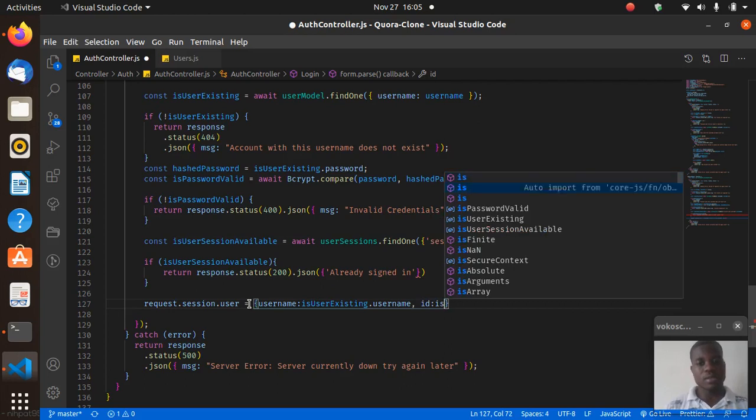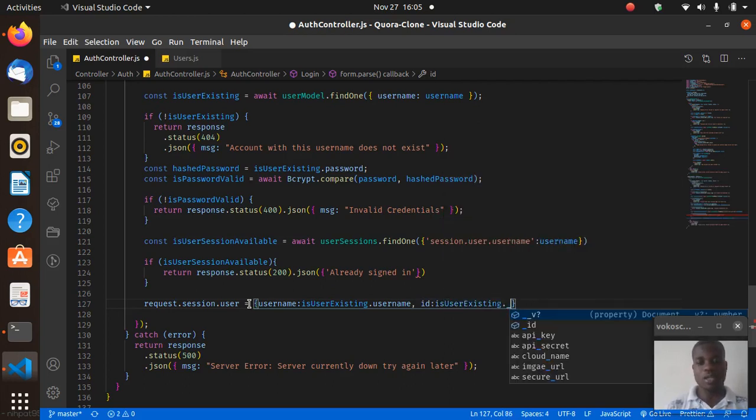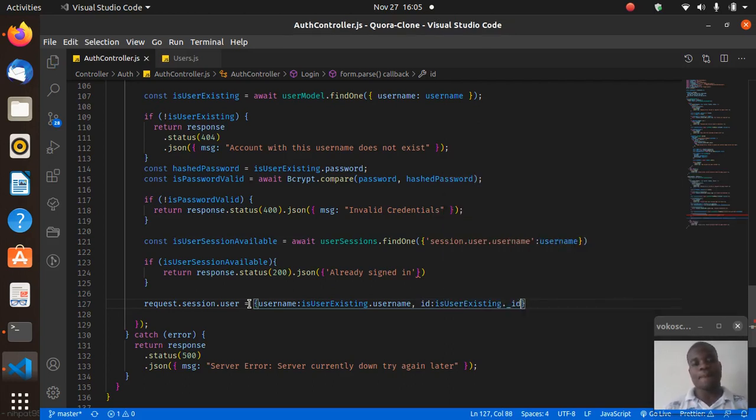Even though we won't be using it, normally I just do that. So now request.session.user will have this value. That is what we are querying here.